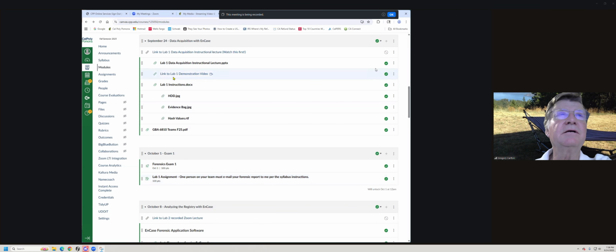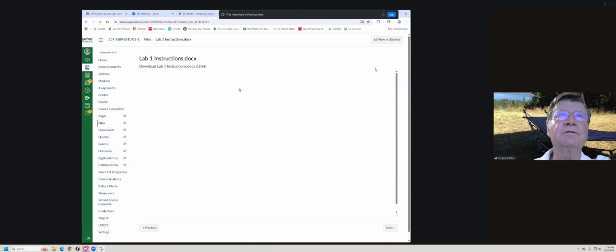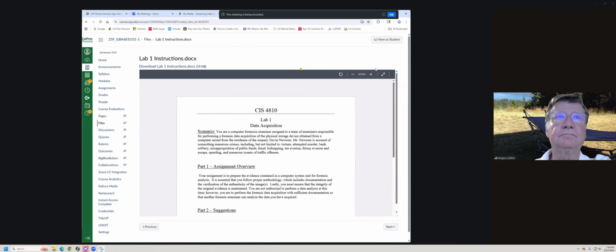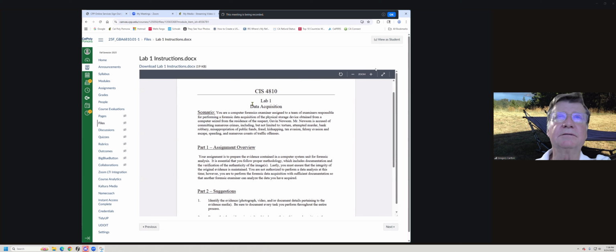Now, here are the instructions for Lab 1. This is your case scenario, what the lab is all about. Excuse me, this says 481. This is 681. I did not correct my class number there. You're a forensic examiner assigned to a team of examiners responsible for performing a forensics data acquisition of the physical storage device obtained from a computer seized from the residence of the suspect, Gavin Newsom.